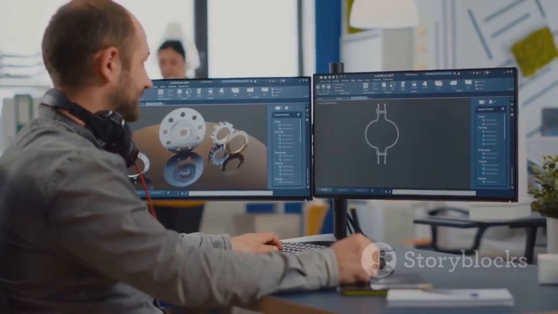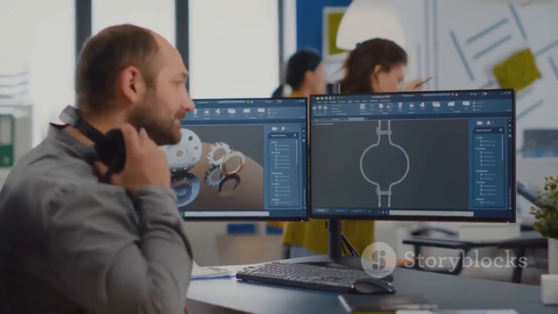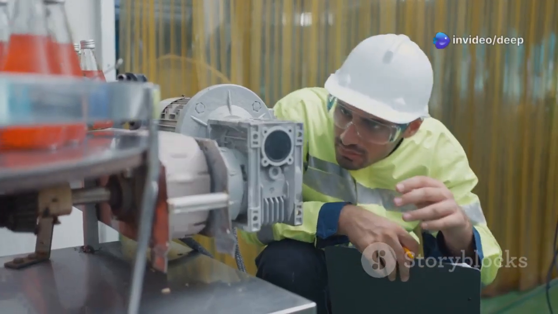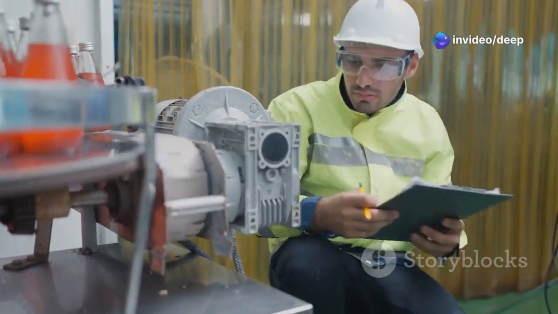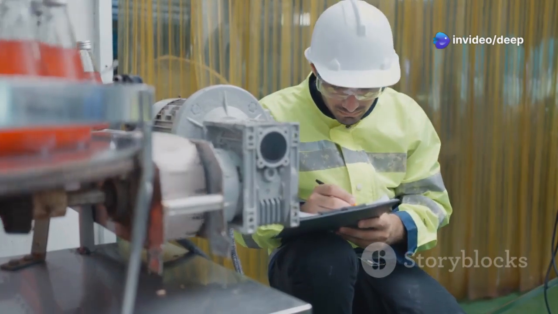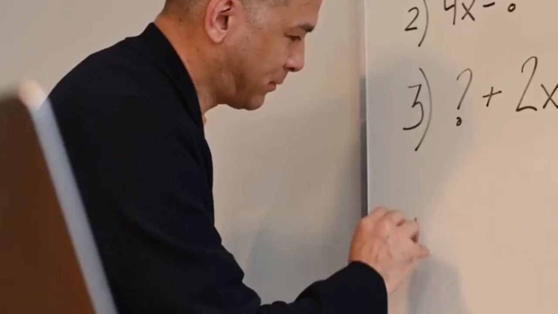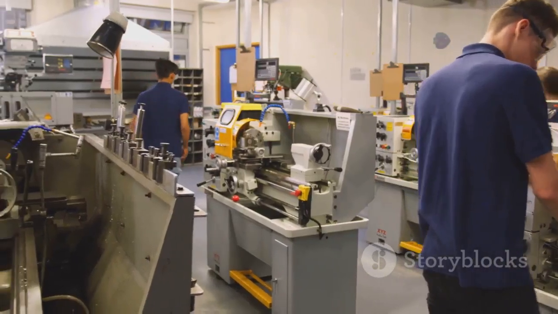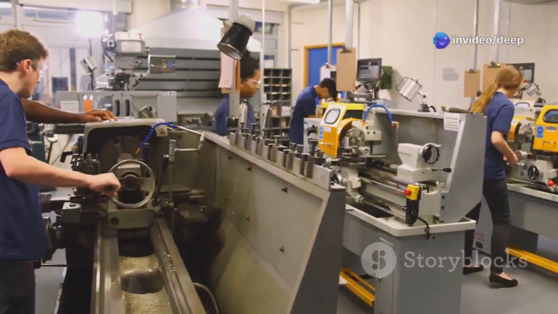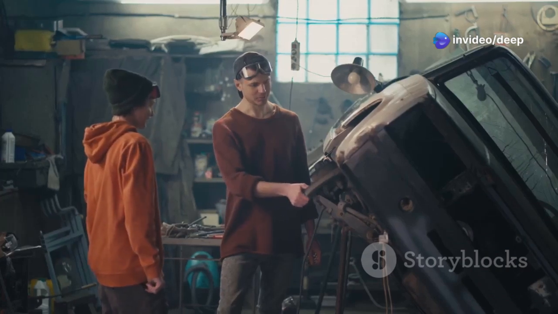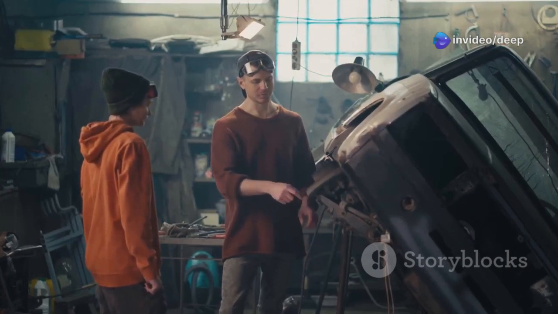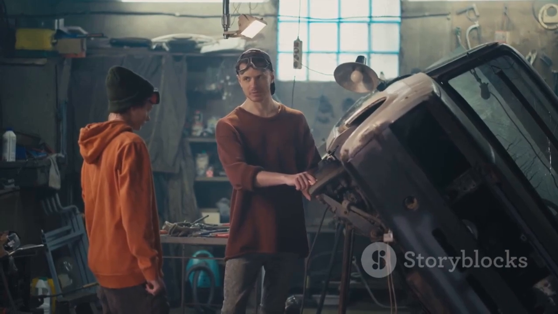This principle is super important when designing efficient systems. By understanding these laws and how they apply to your designs, you can ensure your creations are not only functional, but also safe and efficient. Now you might be thinking, physics, isn't that just a bunch of equations and formulas? And yeah, there are a few of those, but don't worry, we're not going to bog you down with complicated math. Instead, we'll focus on the practical applications of these laws and how they translate into real-world design solutions.